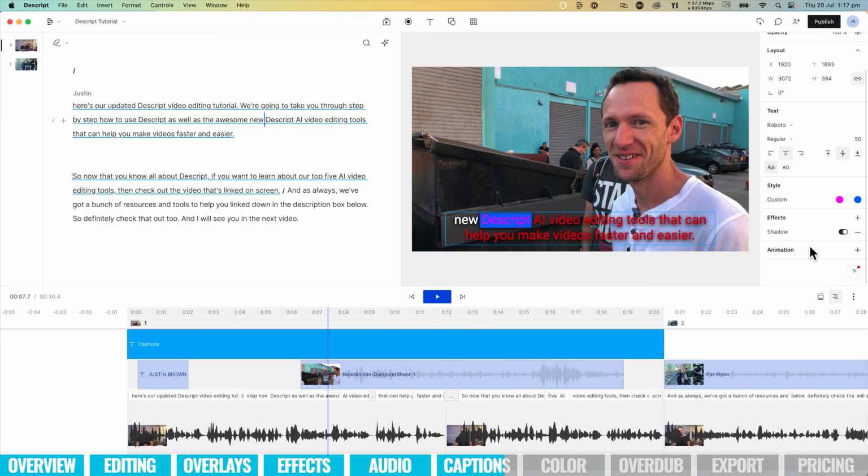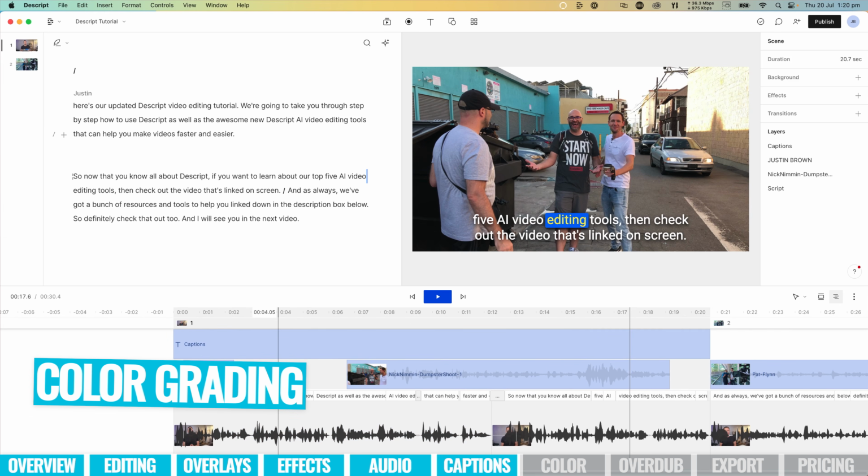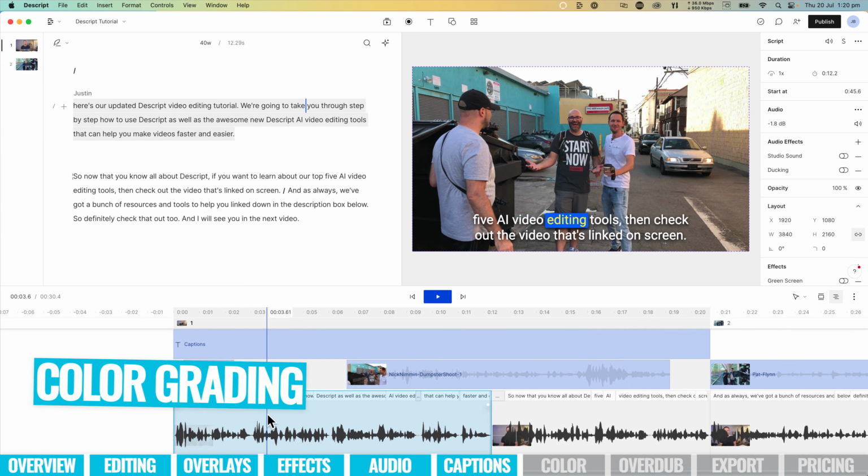So probably not my colors of choice here, but you can see just how customizable this is and also how fast it is. There's no more manually typing this stuff out. With a few clicks, you've got something that could look pretty good if you're better at picking colors than I just was.